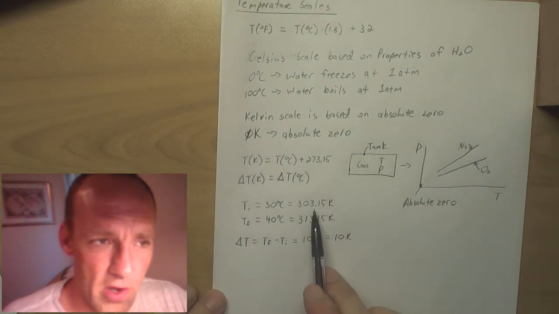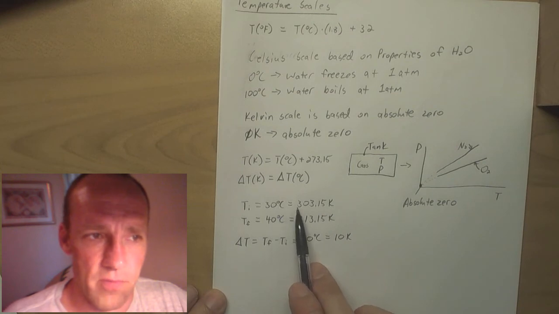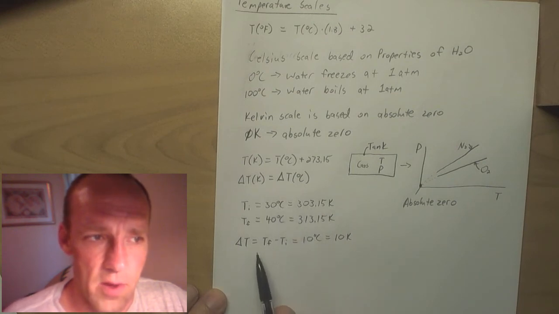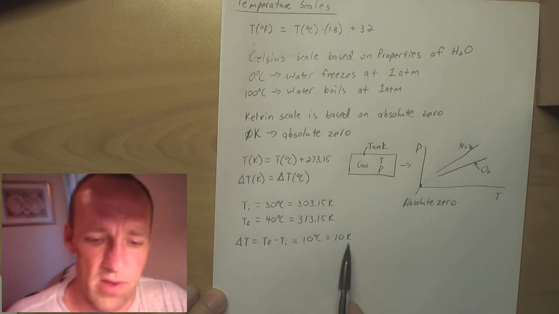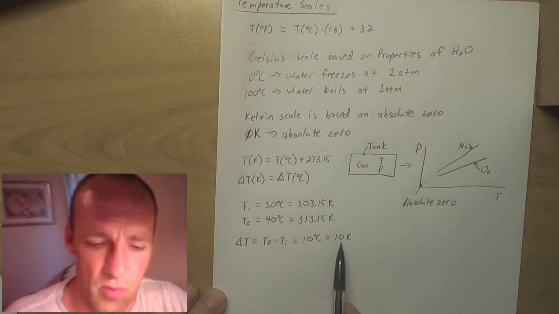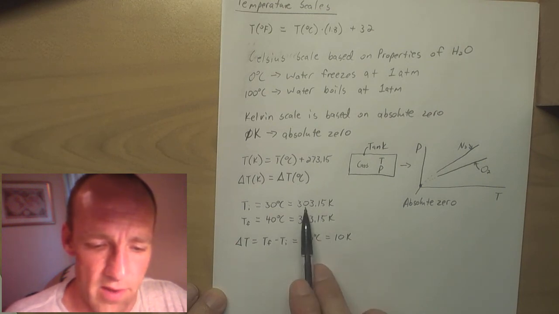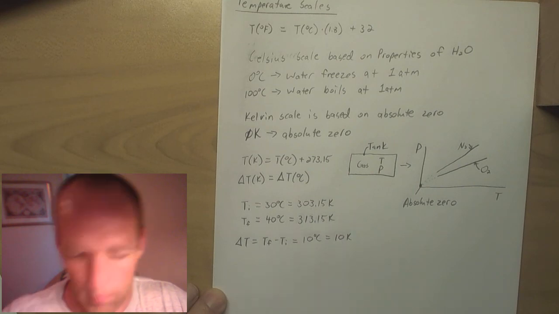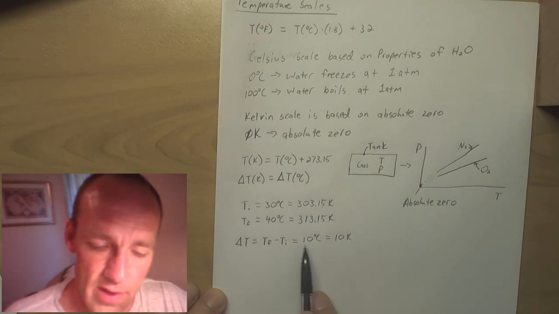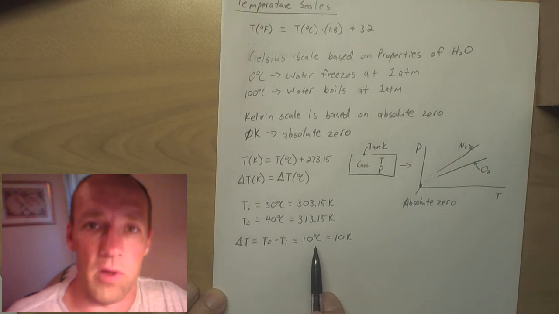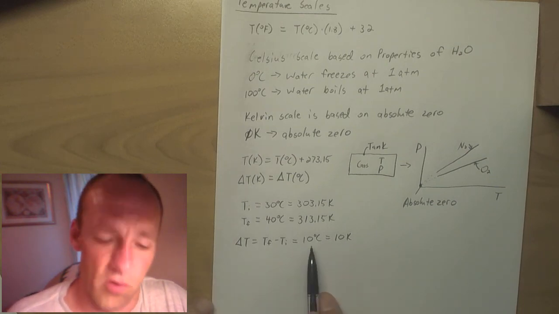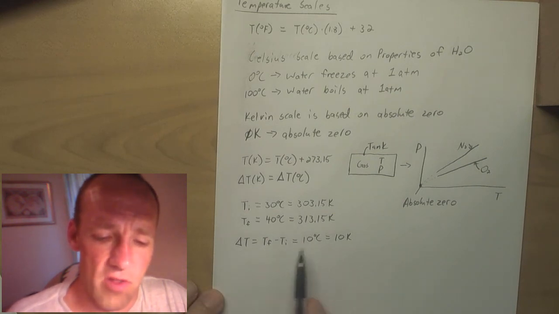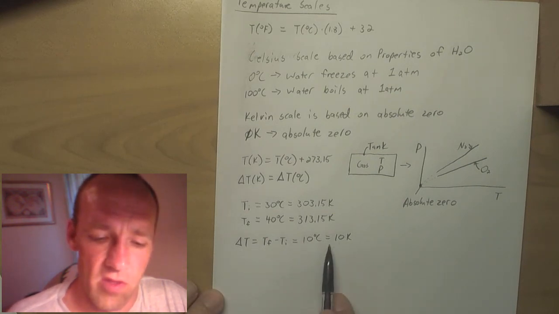So you can convert temperatures from Celsius to Kelvin, but be careful not to convert temperature differences between Celsius and Kelvin, because 10 degrees Celsius would be what, like, 283 Kelvin. So 283 Kelvin, you could see how this would be a dramatic difference. Like if I thought this was a 283 Kelvin change, you follow what I'm saying? So changes in temperature have the same numerical value in these two scales.